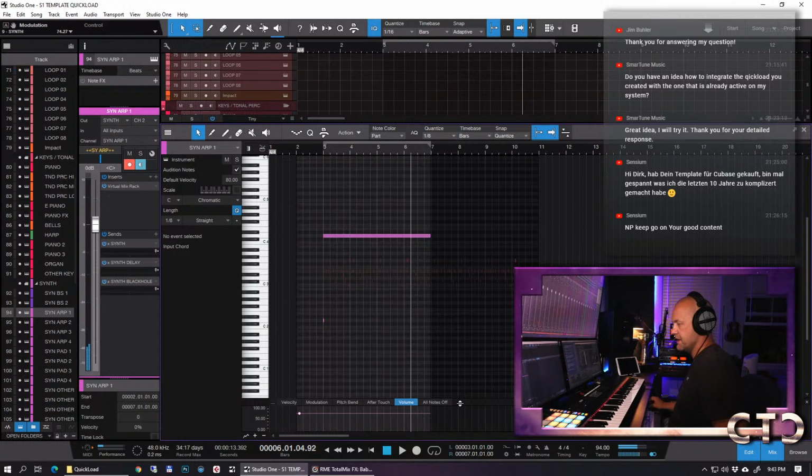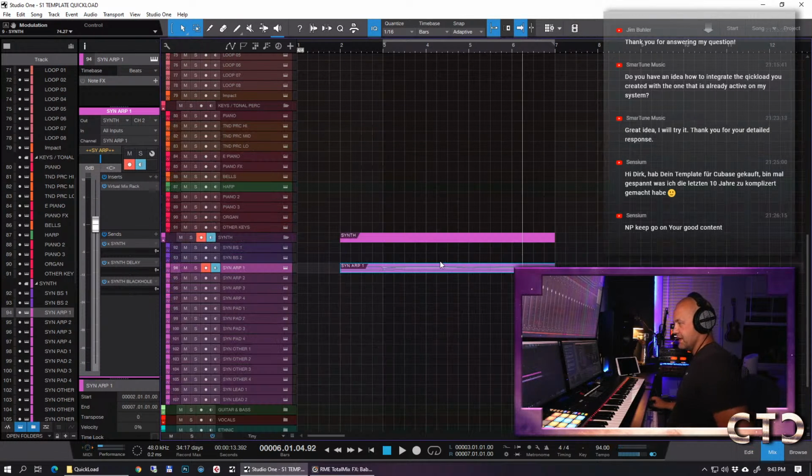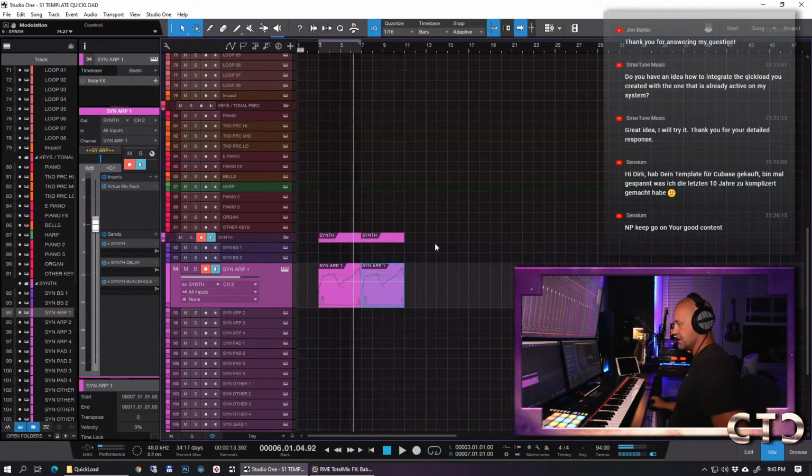Honestly, I have to admit, I don't like the fact that I'm so used to values 0 to 127. So, again, Studio One is not my first DAW of choice, but that's what we are in right now. And I know there are others who love it to bits.